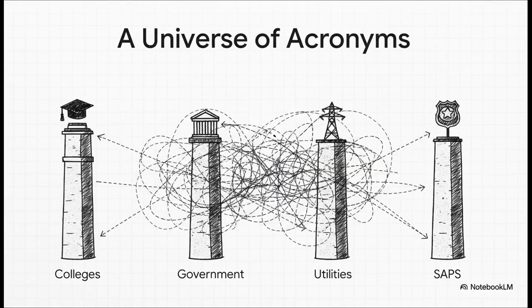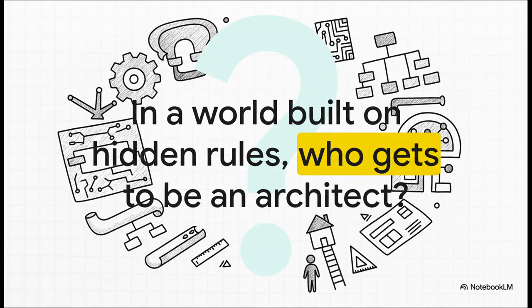So in the end, the journey that's documented in this archive meant dealing with this entire universe of acronyms and institutions. Colleges, qualification authorities, government departments, power companies, police services, training boards. Each one is its own little kingdom with its own language and its own set of non-negotiable rules. Which leaves us with a final and, I think, pretty crucial question. In a world that runs on all these complex, often hidden standards and systems, who actually gets to write the manual? Who decides the rules? And how does anyone else even learn to become an architect of their own path through it all?